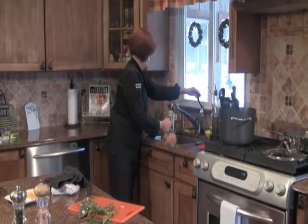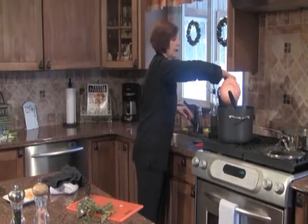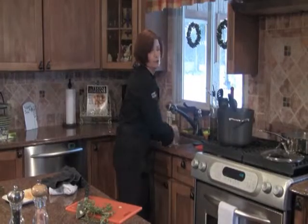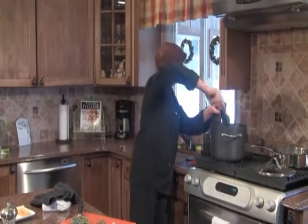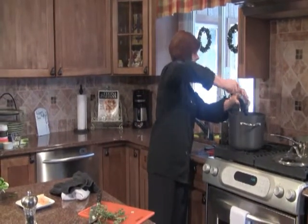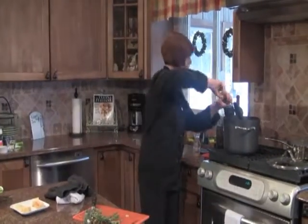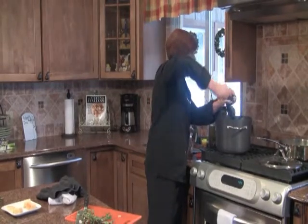Okay, now I just want to add some cold water. I'm looking about another quart. Okay. Now, of course, we need to season it. I have some sea salt here. I don't want to salt it too much because we have the Parmigiano Reggiano in there, and we have the sausage, so some black pepper.